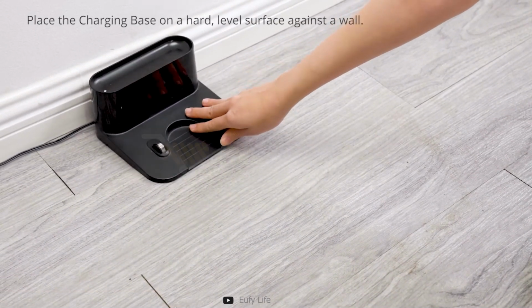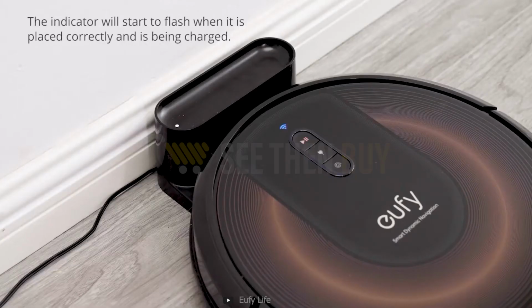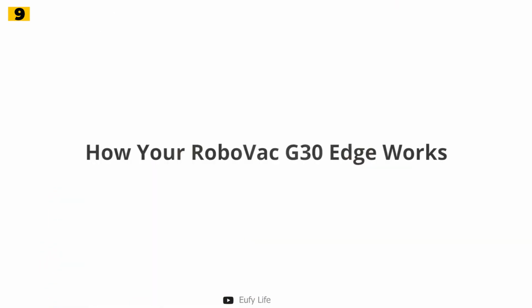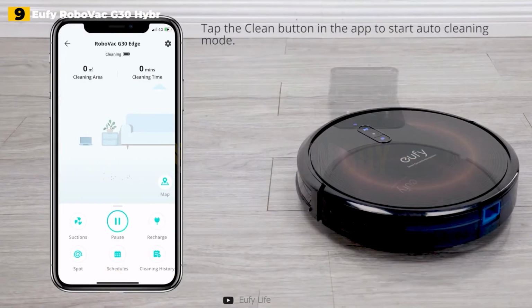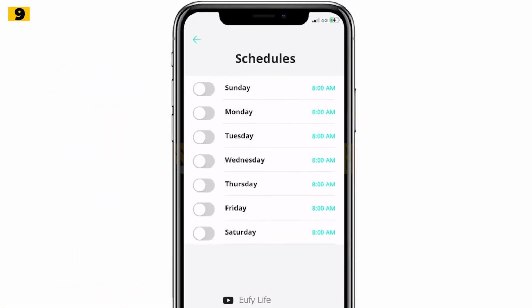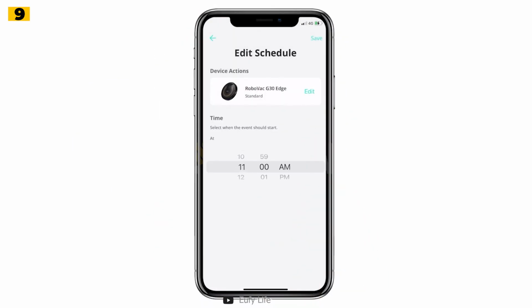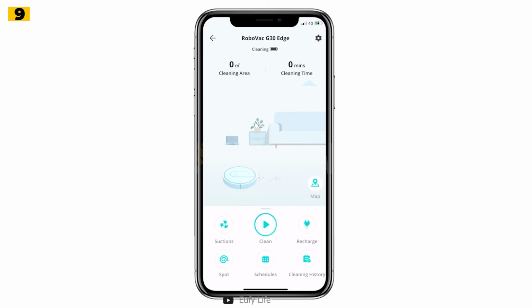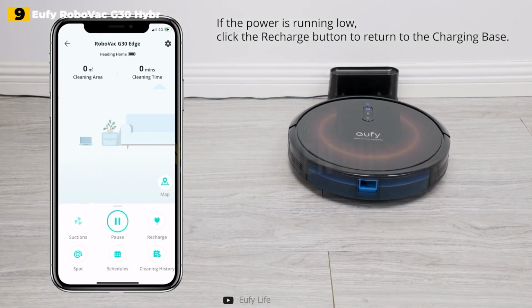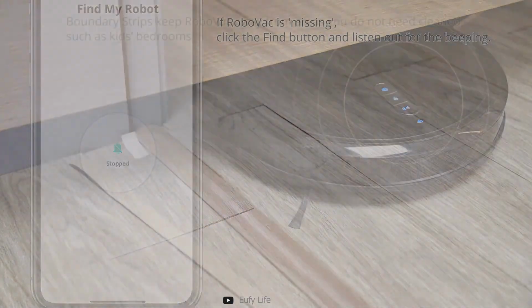The Eufy G30 Hybrid caught small dust, cookie crumbs, and larger debris, including cereal, off hard floors effortlessly, even on the lowest power setting, while it struggled with ground-in filth on carpets, as do other robot vacuums. The dust container and water tank are both smaller than in competing models. However, considering the lower price, we believe this is a reasonable compromise. While the robot vacuum maps its way back and forth around a room, you can't save the maps for future cleans, so it's not as sophisticated as other robot vacuums we've tested.